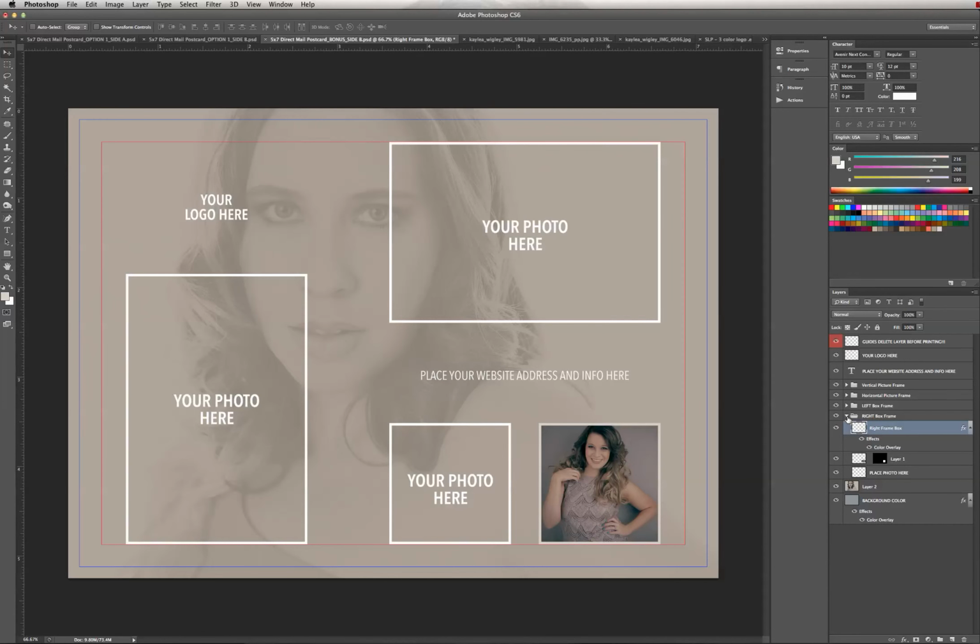I'm going to close that folder because you don't need it open anymore, the folder of Kaylee. I'm going to go to one of the larger boxes. Again, we're going to repeat the same process. This is where it says place your photo here. That's what's inside of my white box inside the layer mask. It deletes once you put a new picture in. So once I put the picture of Emily, it deletes, just like it did with Kaylee. So don't worry about that. It won't show up in your document.